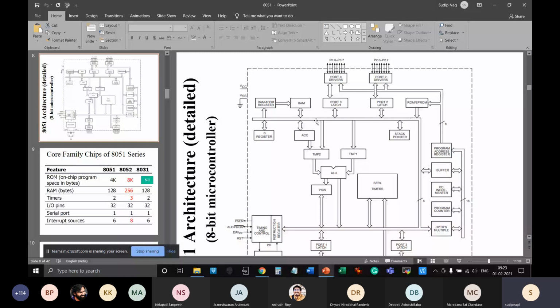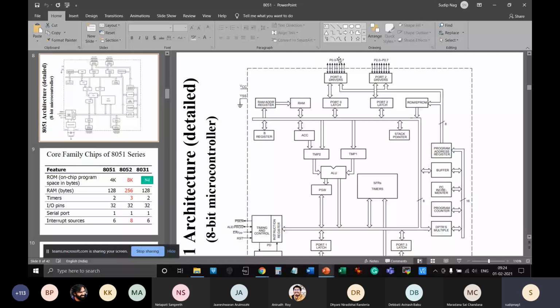It simply gets copied over here and comes through the buffer, and then it comes to the program address register. Then through the program register during subsequent clock cycles, the value comes to the port 0 drivers and simply goes out. While it goes out, the ALE signal latches that address into the external 8-bit latch.